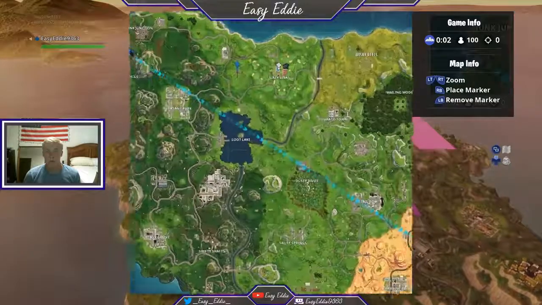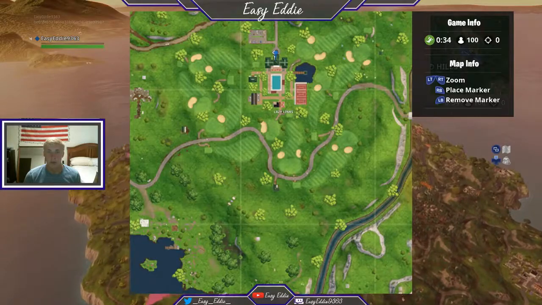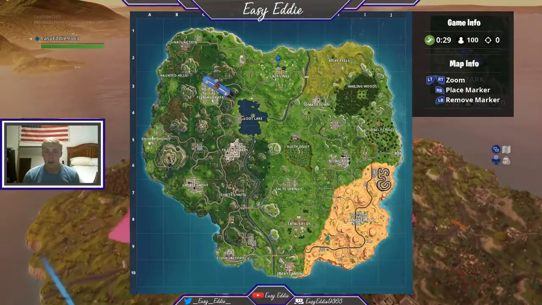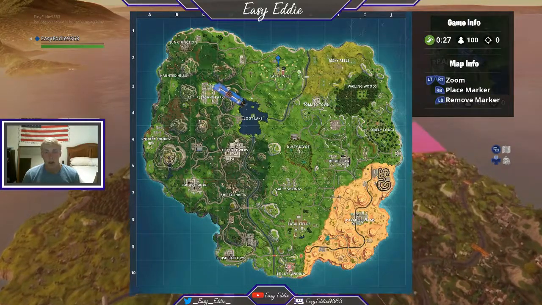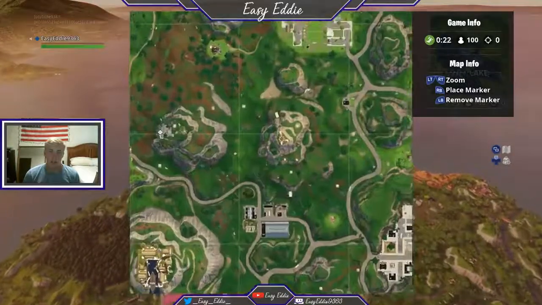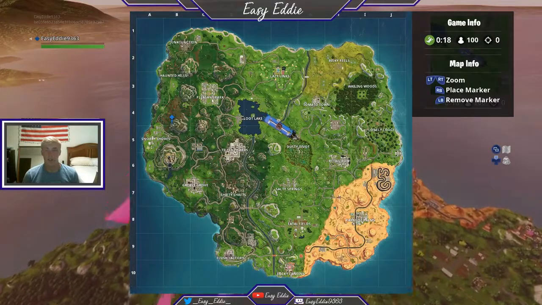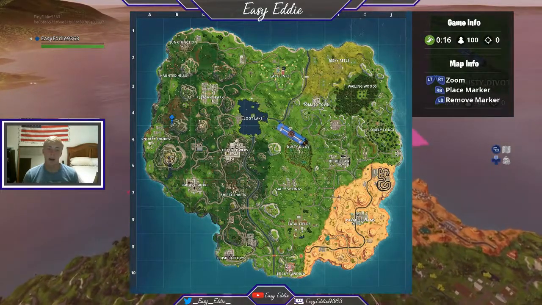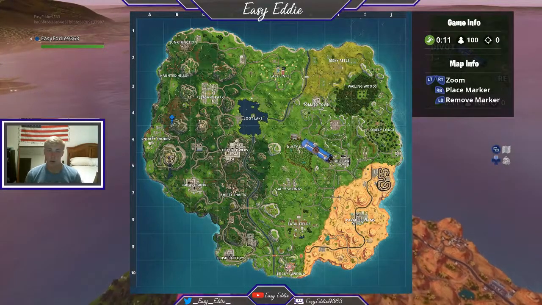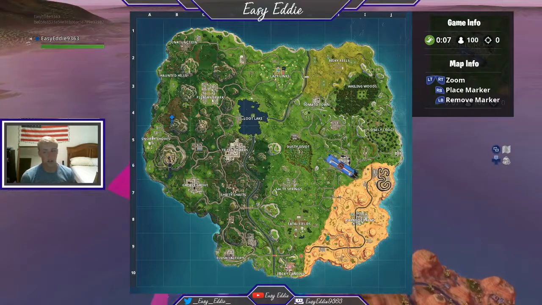The next one at Lazy Links is about right there, on the highest point of the main building. And the third one is over here by Snobby Shores in the villain's lair. The villain's lair is right there, and it's on top of the missile in there. It might be tricky to figure out, but you gotta jump on top and it should pop up for you. Just like all the rest of these, they should all pop up when you walk close. Then you just collect them and it'll help you quickly level up your Battle Pass.